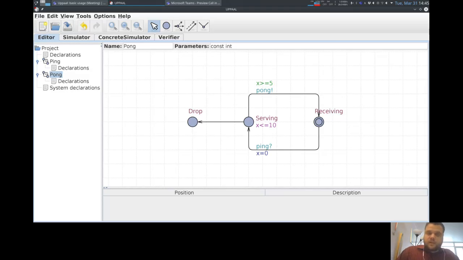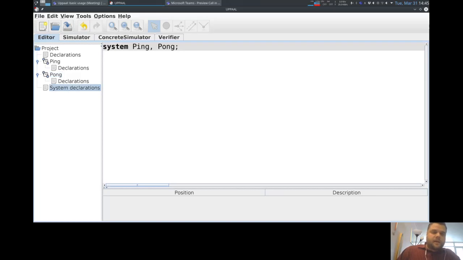So we can say I have a parameter, an integer from 1 to 2, and its name is just ID. So now we have a Pong template which takes an argument, a parameter ID, and it must be an integer between 1 and 2.